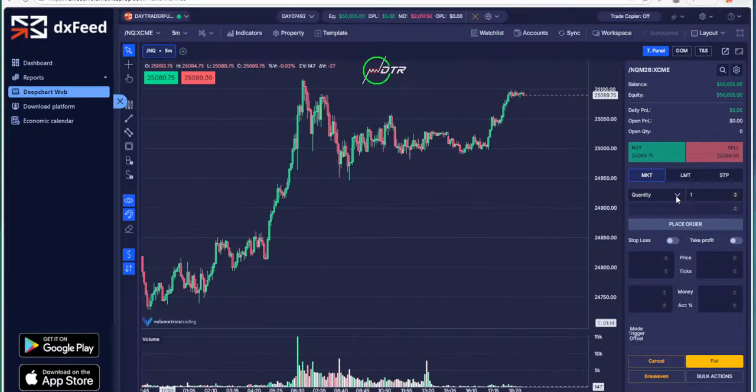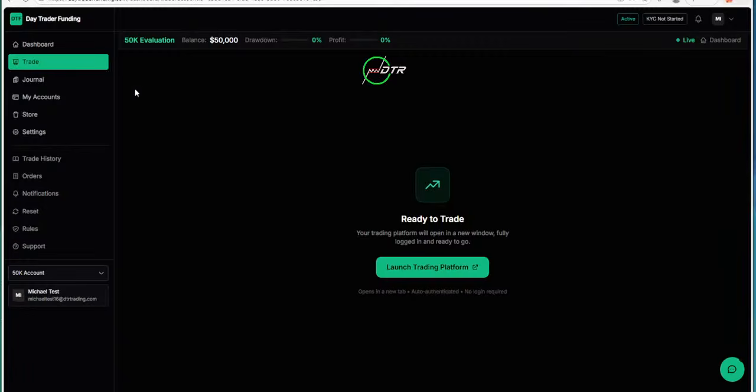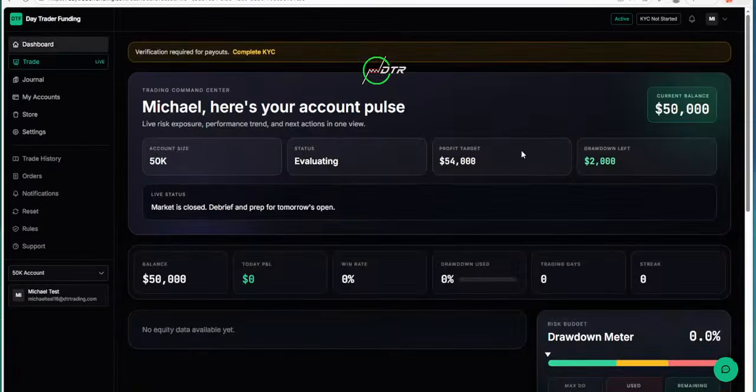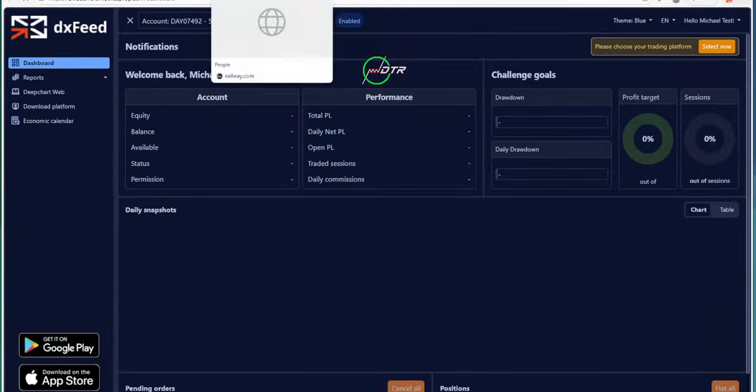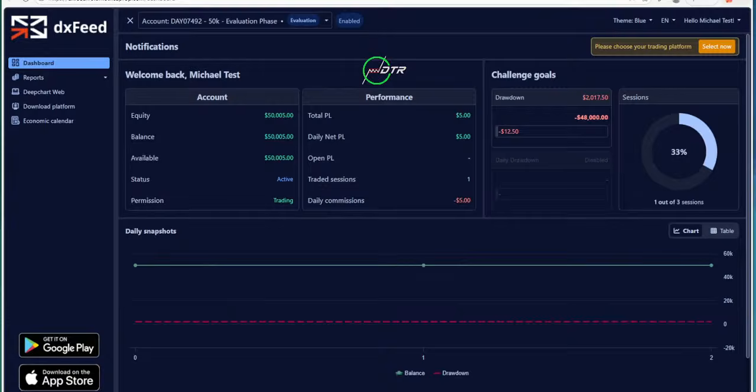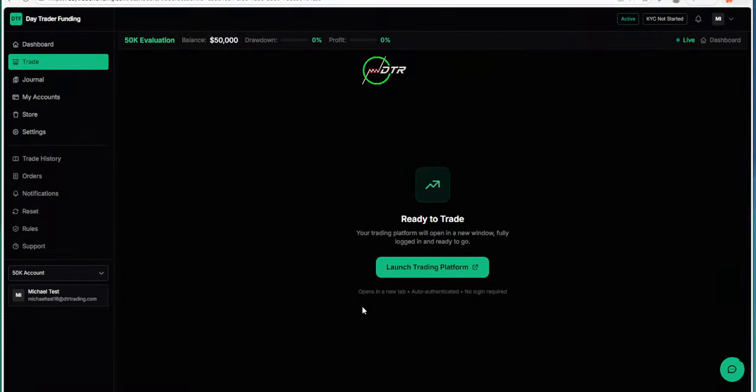So using the new platform, there's really not anything to it, right? Your dashboard shows your trading stats, and it's going to update when it's appropriate. And then Trade is where you see everything else, right? Everything else is booted up inside there. So it's just 2 clicks to use what you want to use.